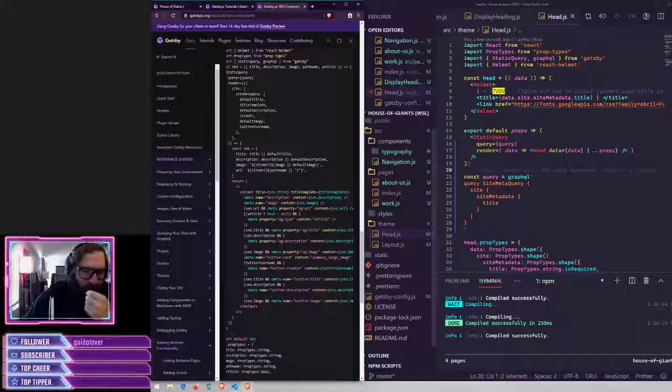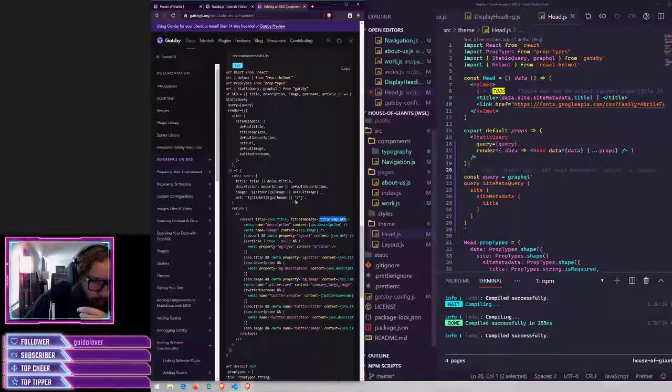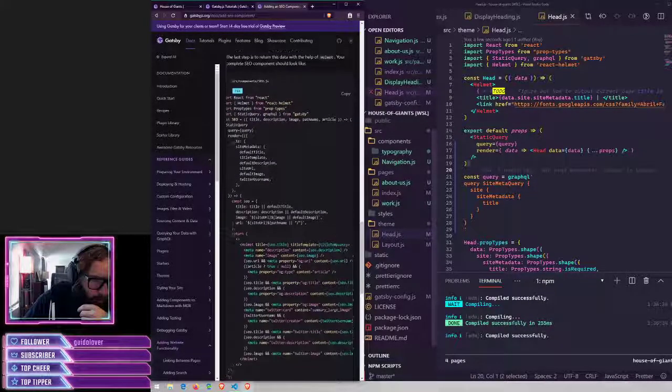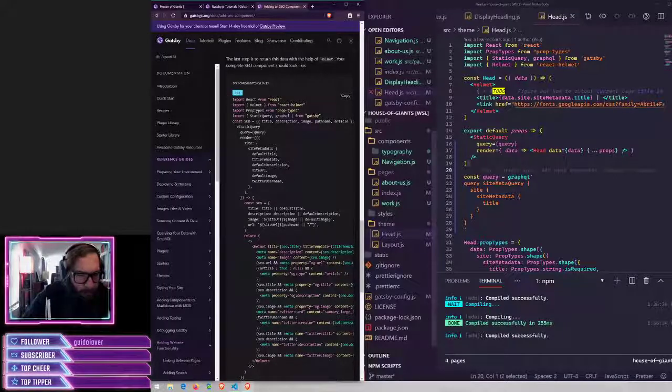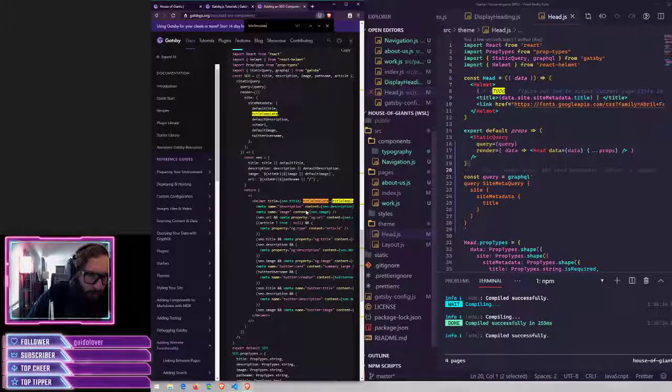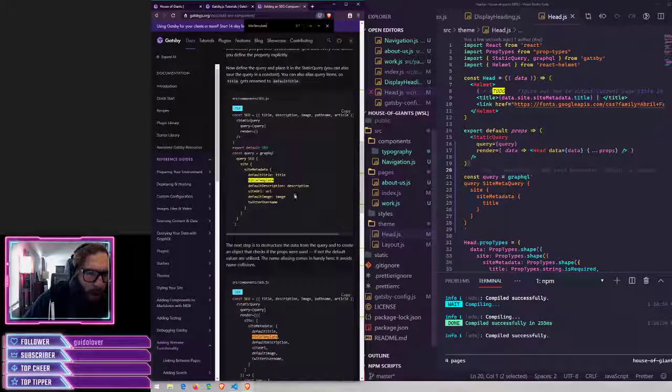So if we scroll down, does Helmet have an attribute called title? And title template, what is title template? Where in the heck is title template? That's coming down from this site metadata.